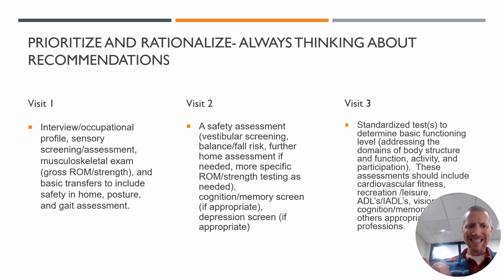That way you're really managing your time well. You're able to assess safety, you're able to assess gait, you're able to assess posture, you're able to assess safety in their home and their physical environment, while getting all that information you need for the occupational profile and health history. So visit 2, safety assessment. And again, this is all recommended.